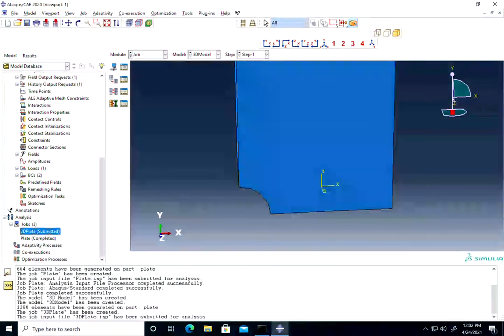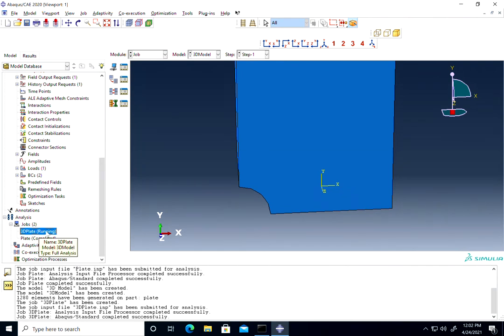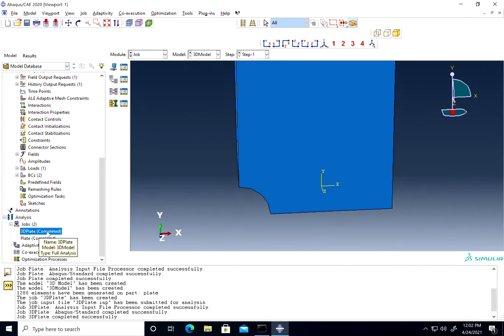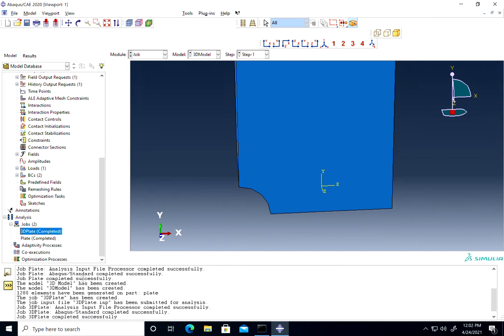This shouldn't take too long, so hopefully after a couple of seconds we should have the results. So the model is running now, and the processor is completed. So now we have the results. The analysis is completed. Let's look at the results.